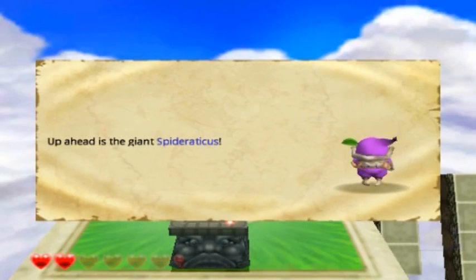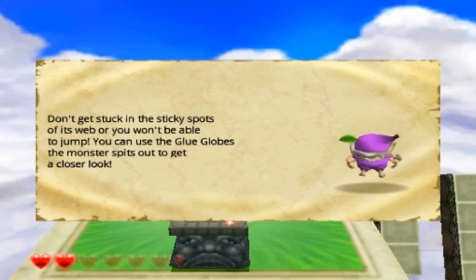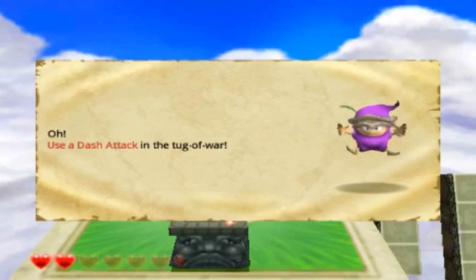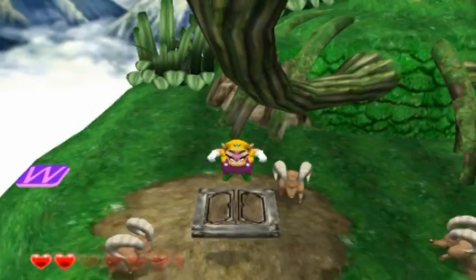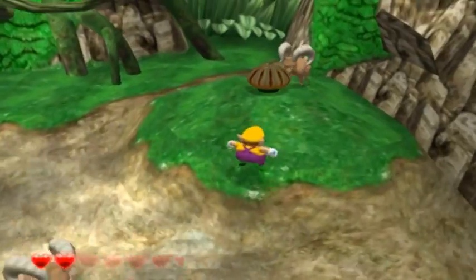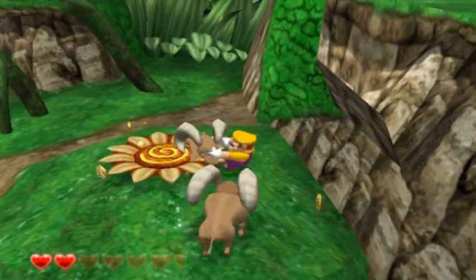Up ahead is the giant Spideraticus. Don't get stuck in the sticky spots of its web or you won't be able to jump. You can use the glue globes the monster spits out to get a closer look. Oh, use a dash attack in the tug of war. A nice bit of insight into the upcoming boss battle. The boss battle, in all honesty, is pretty easy compared to the last one, but it can still be a little challenging if you don't get the timing down quite right.